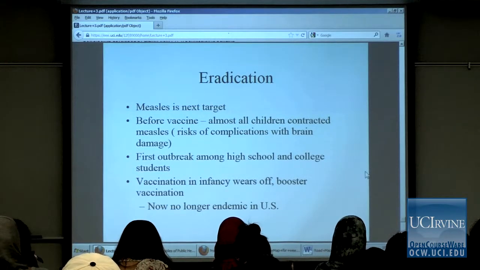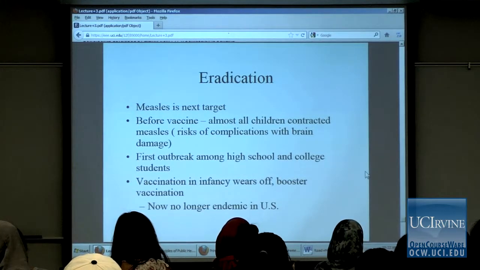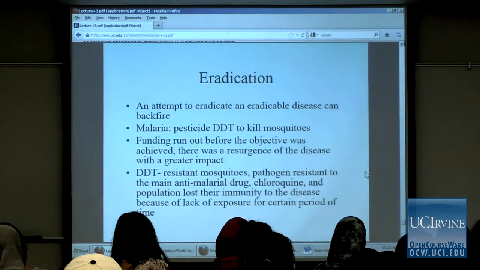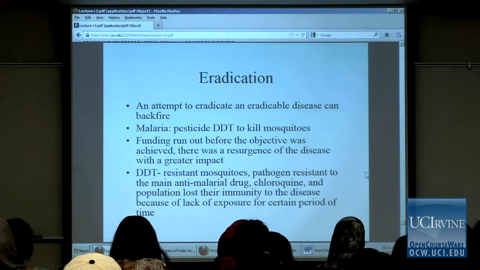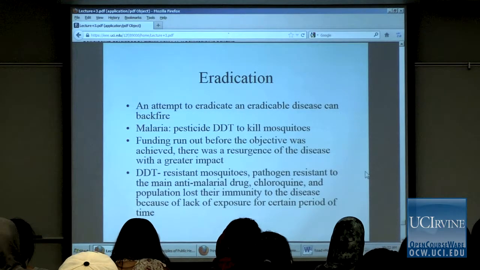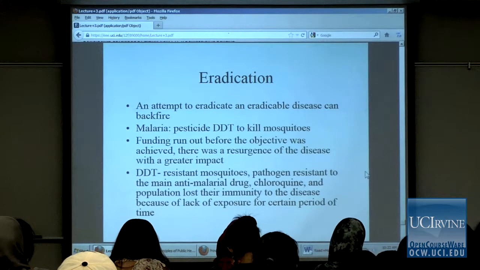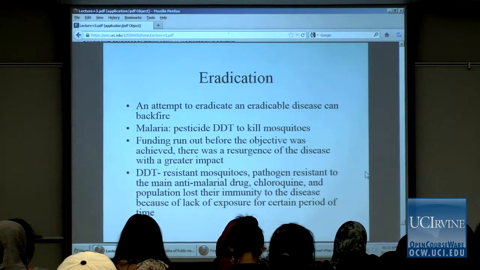Then, of course, what is the goal of the public health providers? To do more eradications of different diseases. What we can do about that. Sometimes we have to be aware also if we would like to do eradication. This was the situation with DDT for malaria. So of course it looked like, well, this will be great, so that will be completely eradication of the vector.